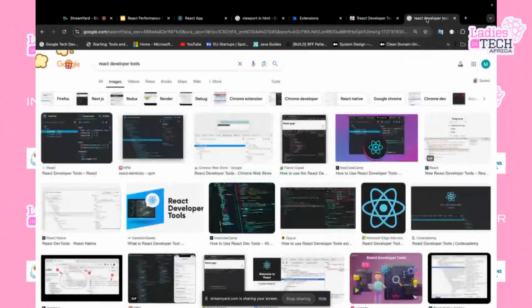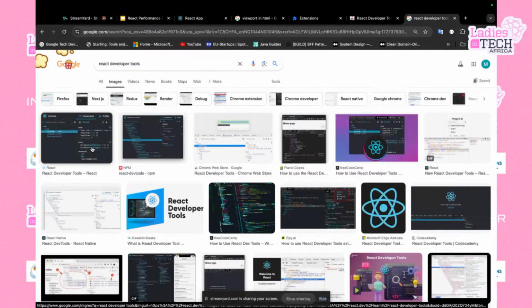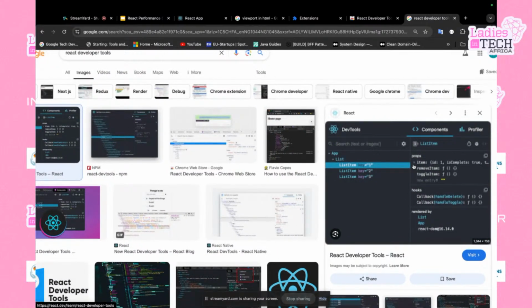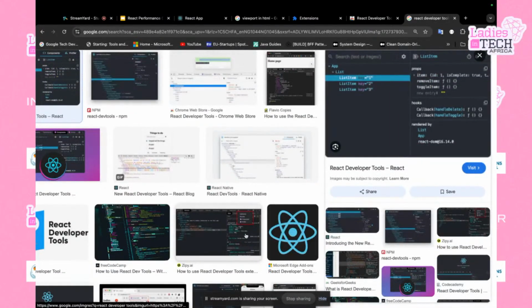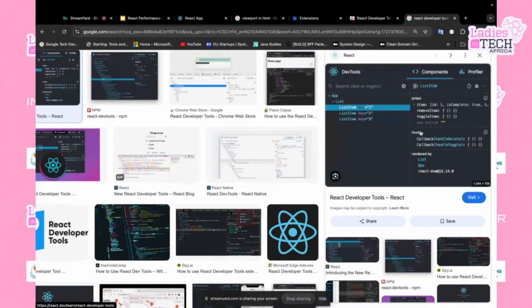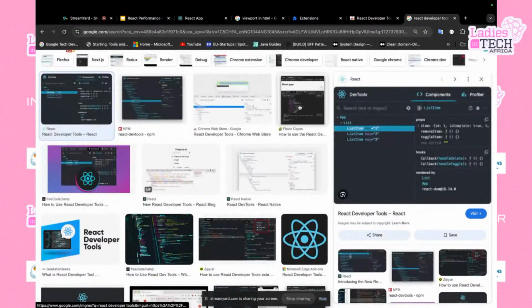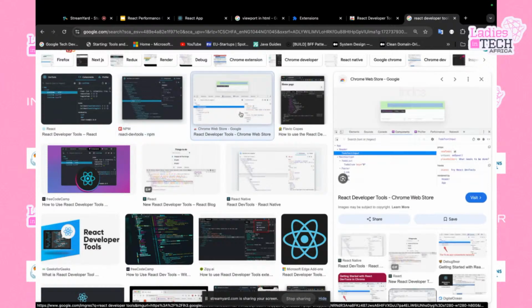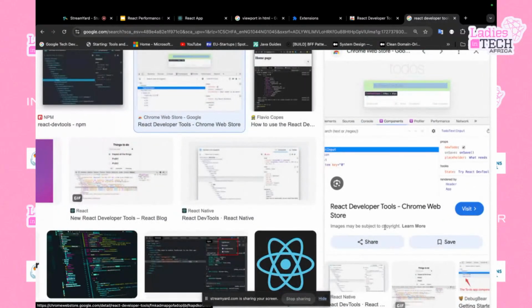So when I tried to look up some things I can show us on the React developer tools, this is what I came up with. We can all just Google search and take a look at what we have. Basically showing us how, can we all see this now? A perfect example is what we have here.